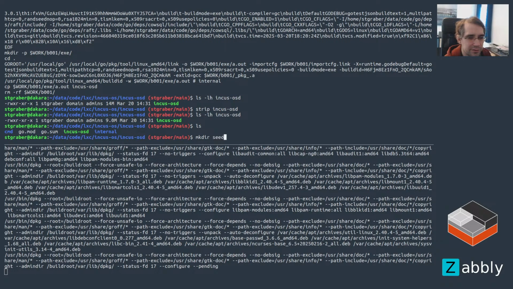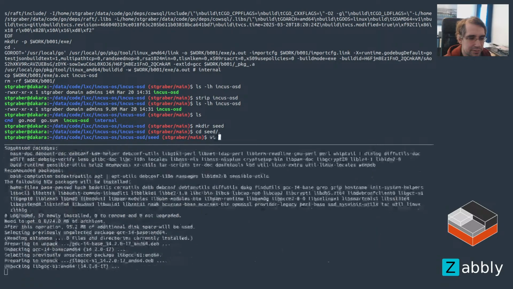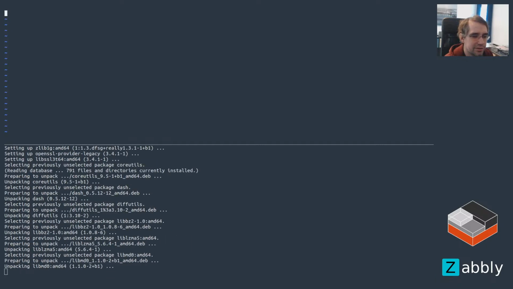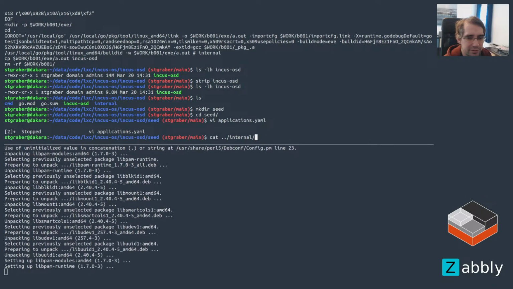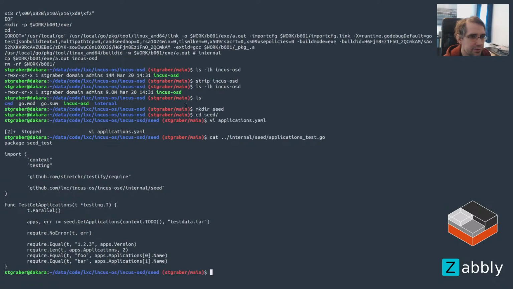So if we go in here, seed. Now we should be able to do, just for kicks, YAML for the applications. Just rechecking the syntax for that. So if we do seed applications, I think there's also an example here. No, the test doesn't really help us.